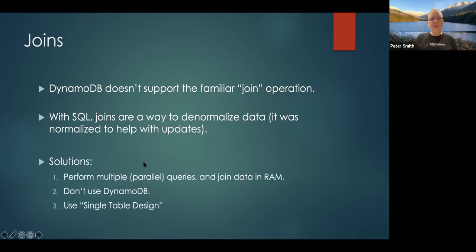So how do you solve this problem? Well, there's 3 ways that I'll mention. The first one is kind of a clever one. If you have multiple tables, or even the same table, you just want to query it multiple times, you can actually run multiple queries in parallel. You can say, get this data from this table, this data from this table, and this data from this table, bring it all into memory, and then join it in memory, right? That's the way of joining things and getting the equivalent of a SQL join.